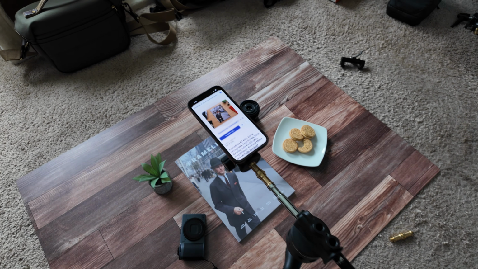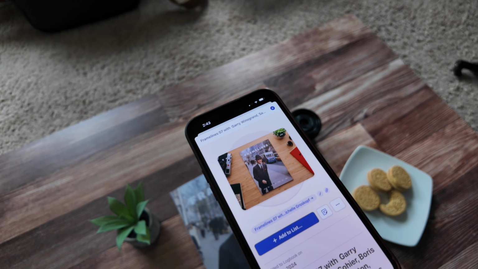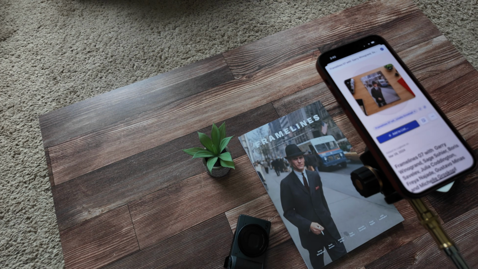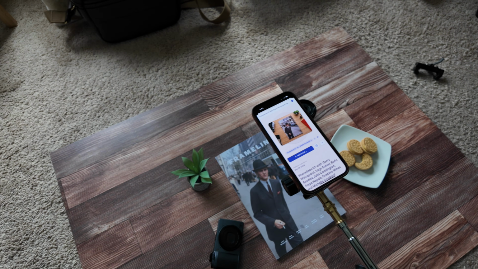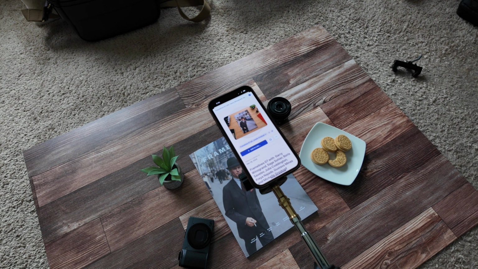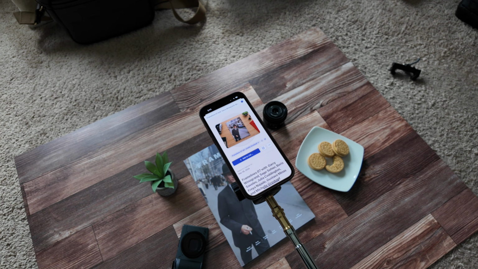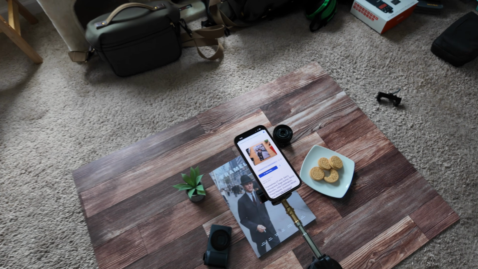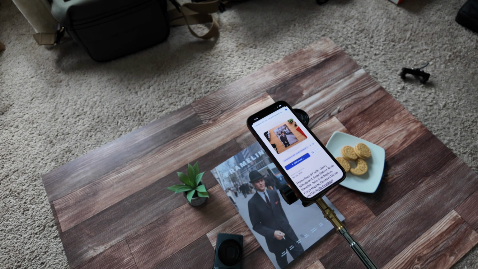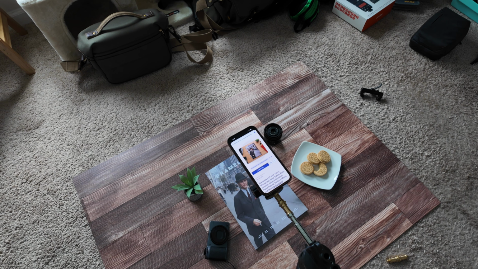So right now I'm showing the details for that magazine, the frame lines. I have a camera next to it, there's a lens over there, that kind of stuff, just to give it a good theming essentially. But when I initially did it, I put the phone directly on the magazine, but there wasn't really enough depth there.